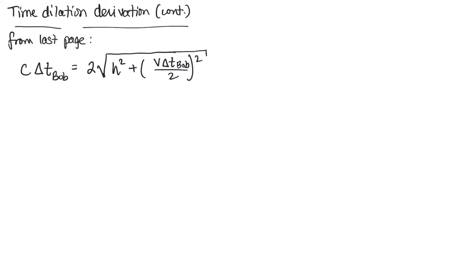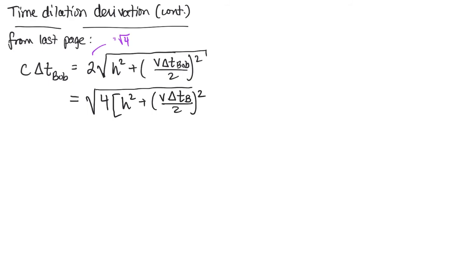Okay, so we have everything we need, and we're just going to proceed by turning the math crank. The first thing we're going to do is actually bring this factor of 2 into the square root, and we know that 2 is the square root of 4. So we can bring a 4 under the square root and write this whole thing on the right-hand side as 4 times the quantity of what's inside. Okay, and I hope you'll let me abbreviate Bob with just a B. Just saves me some writing and some time. Okay, good. And then I'm going to distribute that 4 through, okay?